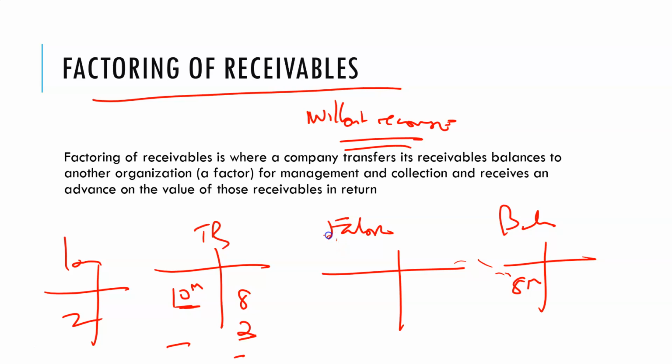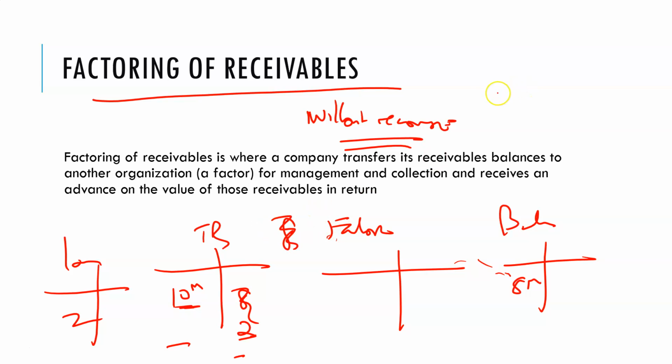sometimes a factoring company will say to you, "Listen, we'll give you money. We will chase up the debt for you, but you are still ultimately responsible for your debt. Basically, when we chase up the debt, whatever we get, we will send to you. Whatever we don't get, we will send back to you. So whatever debt we were able to claw back, we'll send that money to you, and whatever debt we can't claw back, you will have to keep chasing them up. But in the meantime, we will give you a certain amount of money."